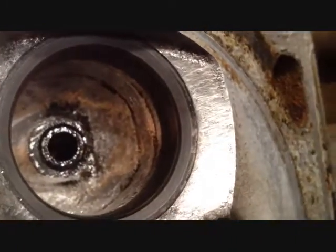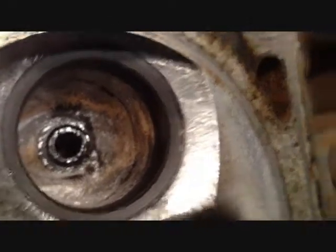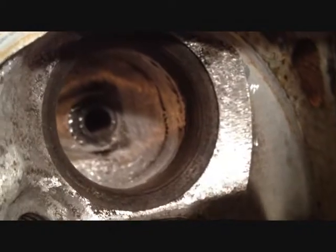Alright, I'm going to get some better focus in on this valve if I can. Come on, autofocus. Hold on. There we go. And you can see it's still pitted a little bit. And obviously it was pitted before I even started valve grinding it, but it's not as bad as I started with. Take a look at the seat. Seat's got a little bit of pitting, but not terrible. It looks a lot better than what I started with, which was something like that.